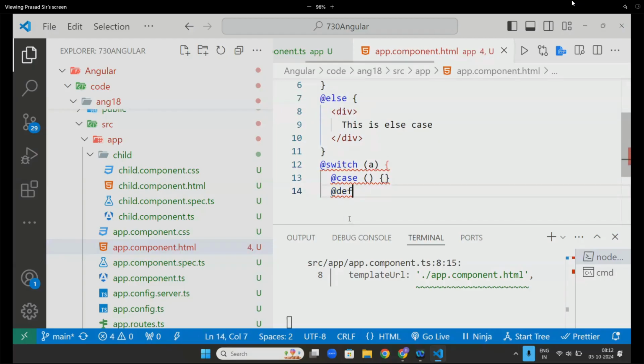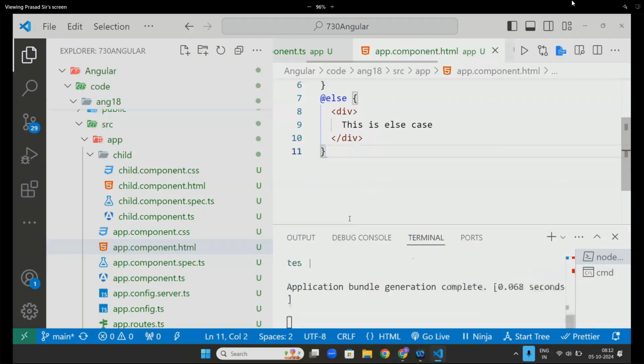16 and 17, standalone is the main difference. The standalone components is the major difference. Actually, they started from version 16 to 17, 17, 18, both. 17 was a major breakthrough. Till 17, it's non-standalone only. But when 17 came, it became standalone components. Because React uses that concept only, standalone components. To make it better, like React, Angular brings that concept. That's a major breakthrough.